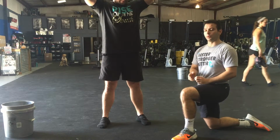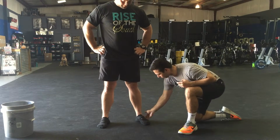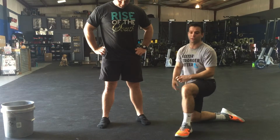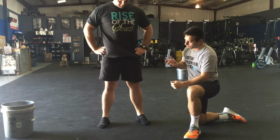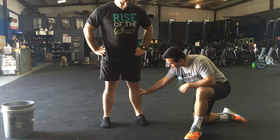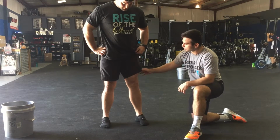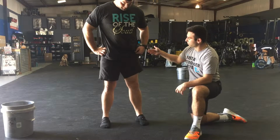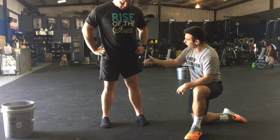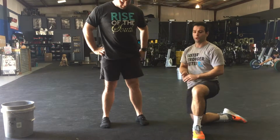So next point we want to go over is pressure on the outside of the foot. We want all of the pressure to be going through the outside of your foot here and not on the medial surface, okay? So when we coach this, we tell people to screw in their feet. So externally rotate through the shins. What this does is it externally rotates the lower leg, externally rotates the quad, and it engages your glutes on the outside and your vastus lateralis, which gives you a little bit more muscular control while you're going through your squat.